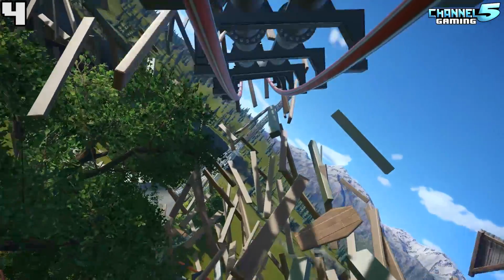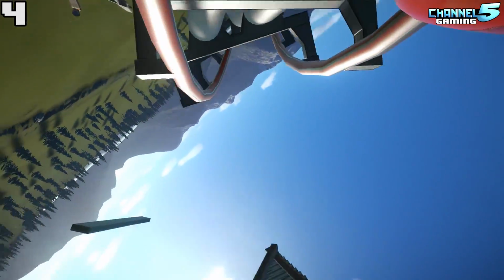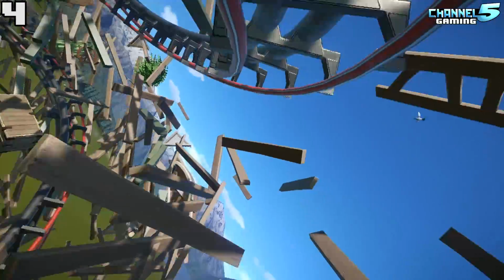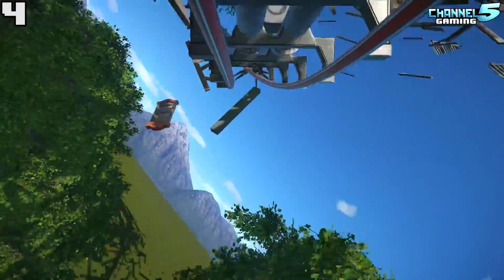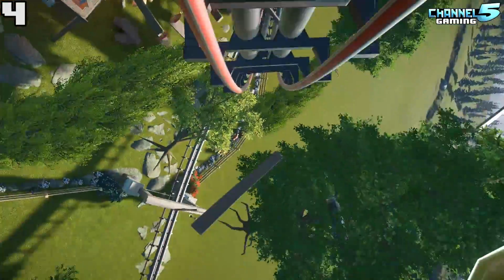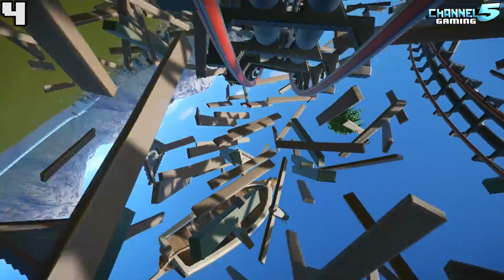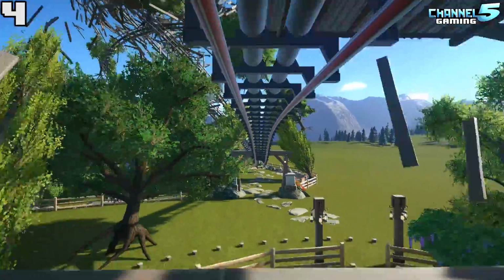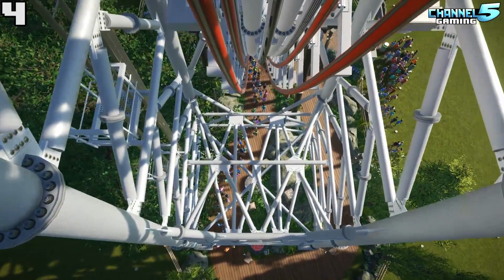Dr. Fugo has transformed this coaster into a tornado and has created a still shot of debris and destruction in its wake. Never have I seen someone take this much care in hand placing so much destruction piece by piece, but also to do it in such a fashion that it looks like it's all being sucked up into a vortex. One of the most stunning creations I have ever witnessed, and I'm so proud to not only feature Dr. Fugo's work, but also to see how fast he is climbing the ranks since he has joined this community. Keep it up, Dr. Fugo, you are an inspiration to us all.